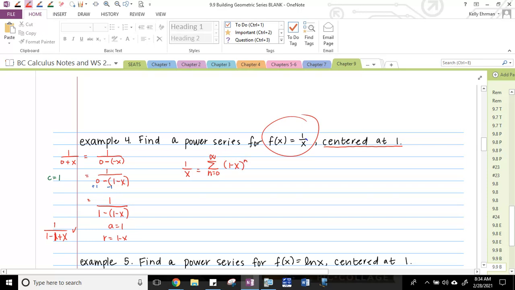Now that we're centered, let's start doing intervals of convergence so we match the homework a little bit more. So now that we're centered somewhere other than 0, let's just do our quick interval of convergence. This one's nice and short. Remember, this converges by geometric series test if the absolute value of 1 minus x is less than 1, negative 1 is less than 1 minus x.